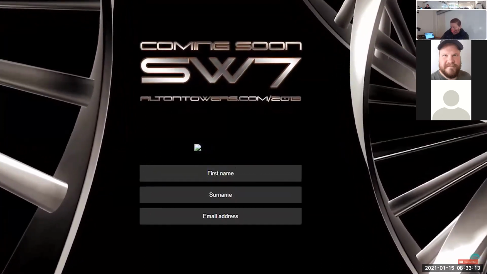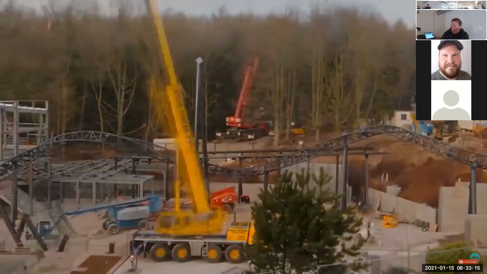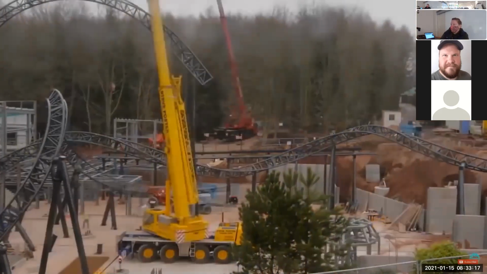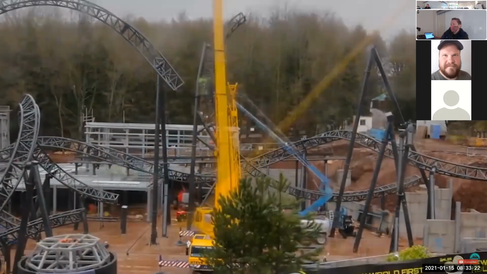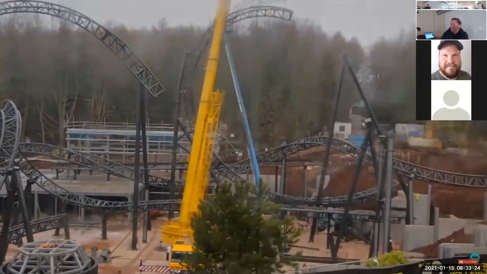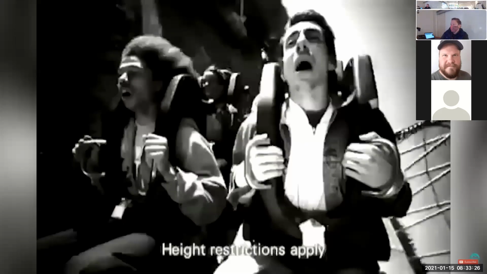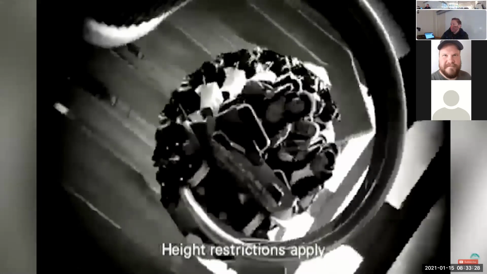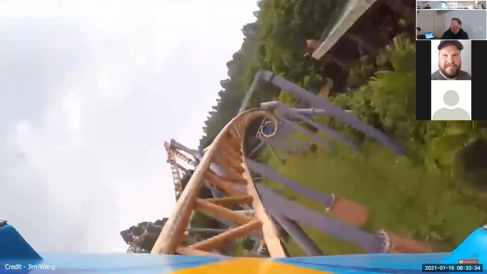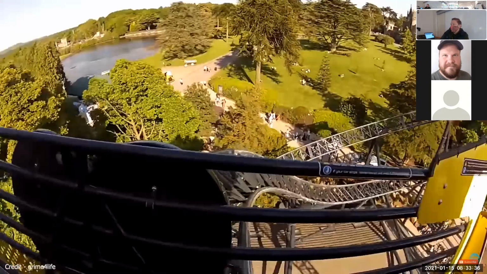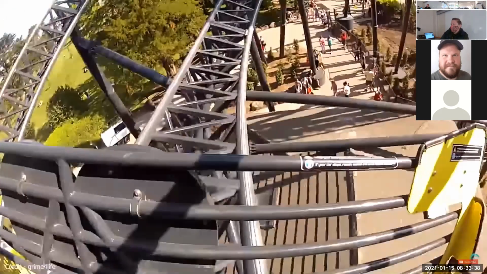Less than a month before permission was granted, a new website launched where you could input your information to get updates on the new ride. Secret Weapon 7 would feature 2 chain lifts, one being vertical, a drop of 98 feet, and the most inversions on any roller coaster in the whole world. At the time, the ride with the most inversions was also at a Merlin park, with 10 on Colossus at Thorpe Park, tied with 1 in China, and another park was rumored to be working on an 11-loop ride. Alton didn't want to just beat that record, they wanted to smash it.